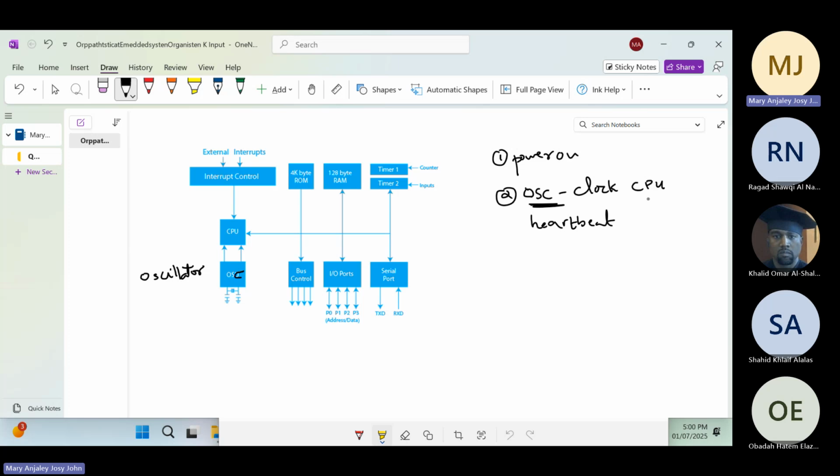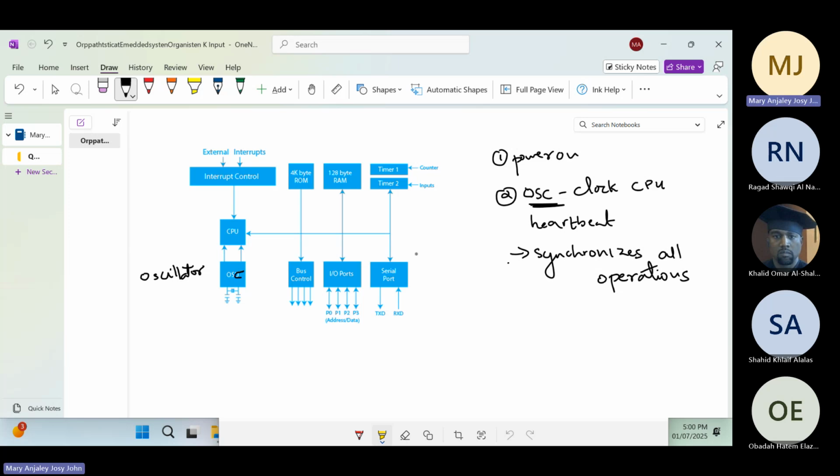Like we saw the rising edge, that is something like the clock to the CPU. It is coming from the oscillator. Now, that's the first part. What does the oscillator do? It helps in synchronizing. Synchronizing means having a rhythm of the operations, connecting them. So it synchronizes all operations. That's what the oscillator does.